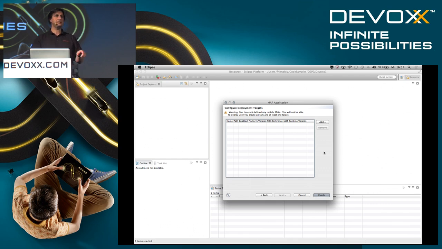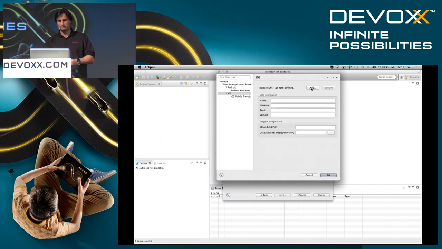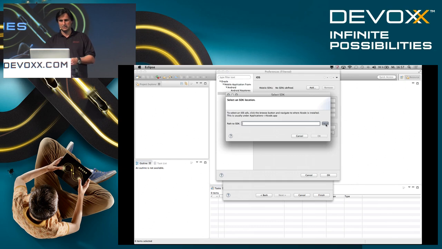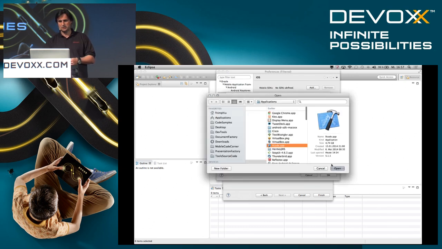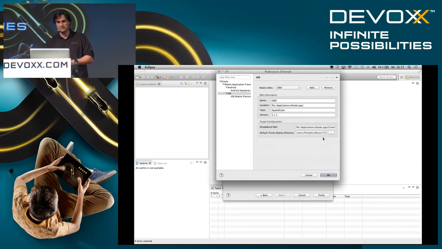Next I have to tell it, because I'm in the development environment, what is the target in the end that I will deploy this to. So if I say, okay, add, and I go here, so I'm on iOS, so my logical choice is Xcode. I'd also have Android in here, so I could also navigate to my Android SDK so that I can run it directly on Android or compile it for Android.